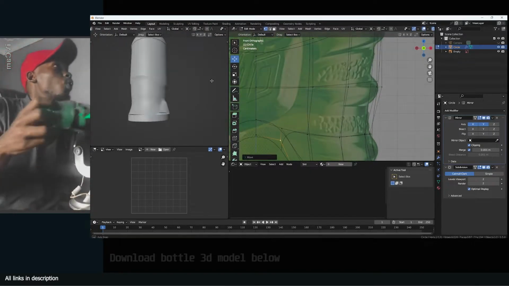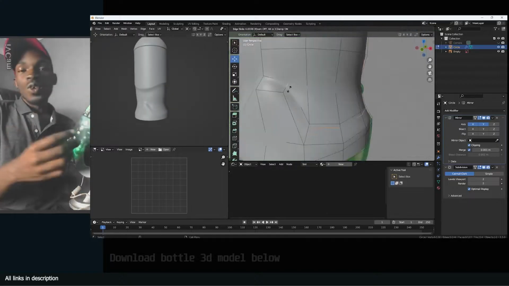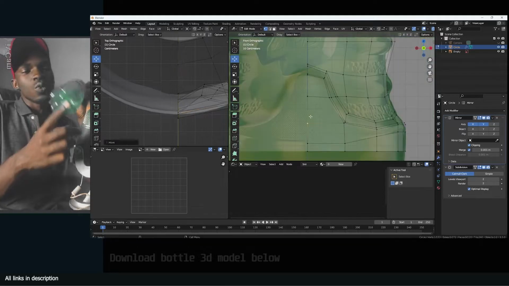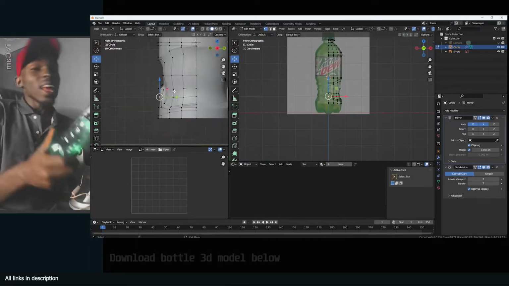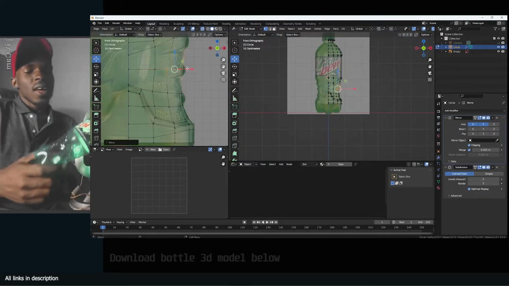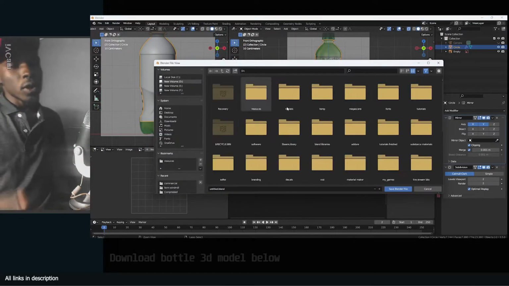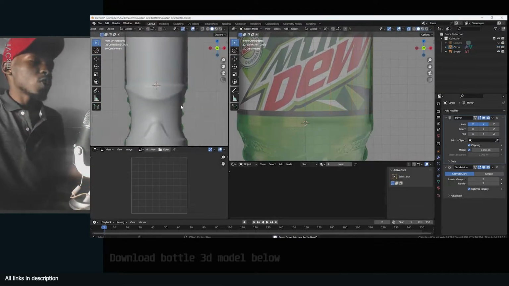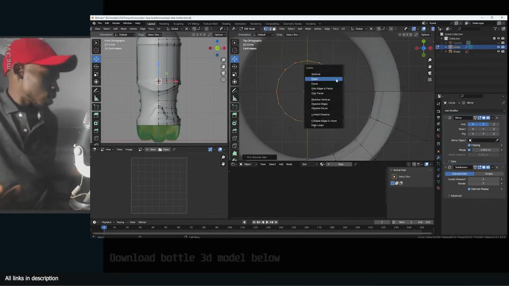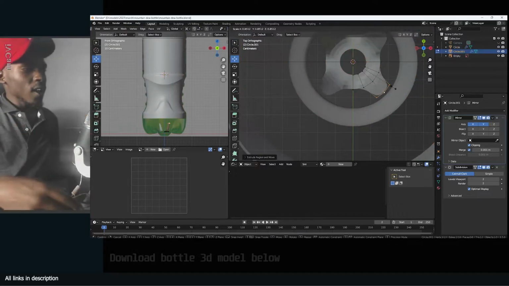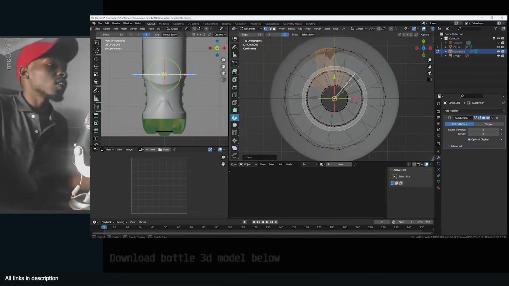I also went out and got a bottle of Mountain Dew, because I only had one reference image and I needed to understand how the model really is. And that's something you usually do if you can access the model you're working with. I recommend that so that you can know how the topology is and actually feel the 3D version you want to make, since if you're looking at the image, you're just looking at a 2D version.